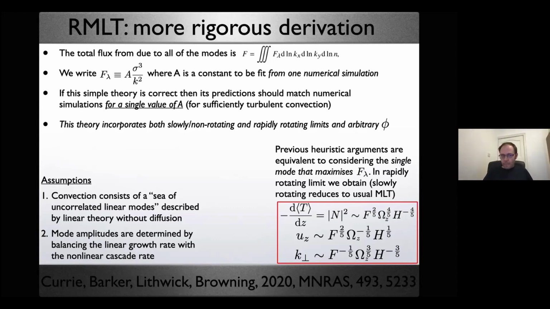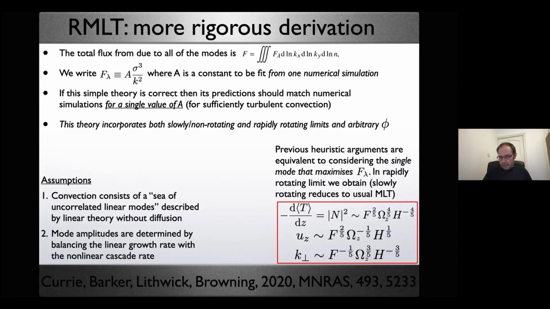We do this numerically as a proof of concept, but you can actually show where the previous theory comes from: if you differentiate f of lambda and determine which mode maximizes the heat flux, you get exactly the same rotating mixing length theory we had before. And that gives the scalings given at the bottom right. So if you just think of one mode dominating, then you get the mixing length theory given at the bottom right, with the exception that omega is replaced by the vertical component of omega. This theory was proposed by Stevenson to apply at general latitude.